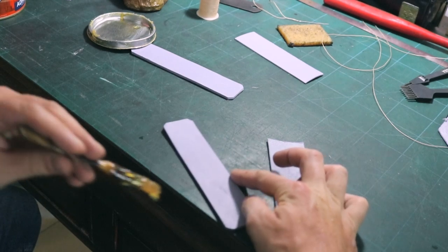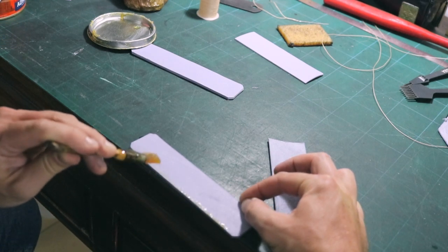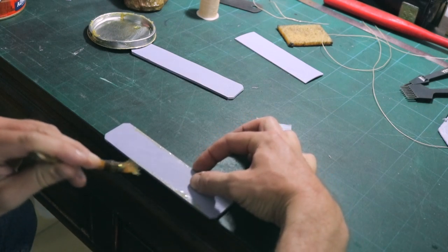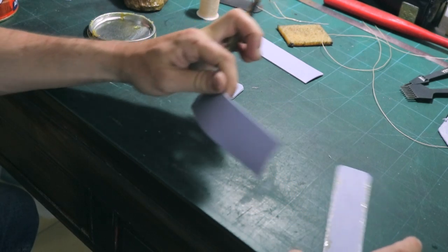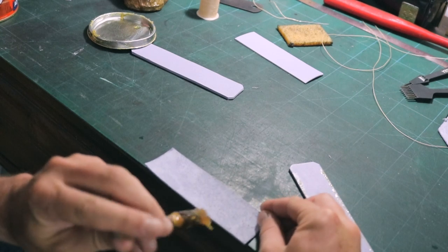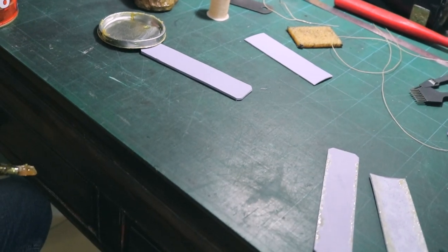I'll just apply some contact adhesive not too far away, just like about 2 or 3 millimeters from the edge in between the two marks I have made with the template. And that one is going to be acting like a loop, and it is like 3 millimeter bigger. So we're going to apply like 5 millimeter glue on both edges. Like so.